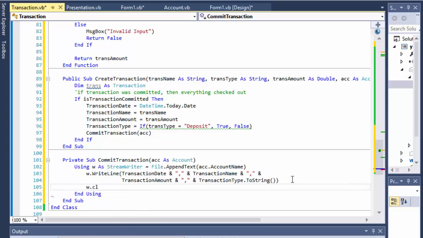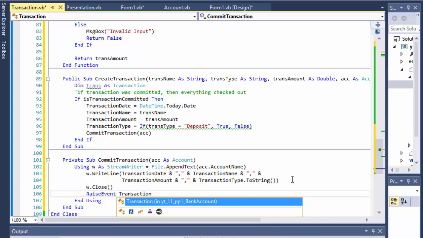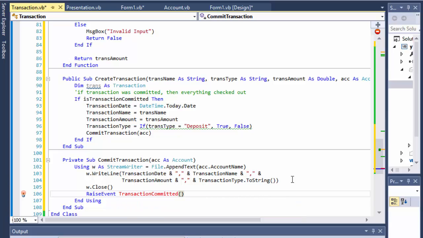And now we have to close it after the end, and at this point we can raise the event transaction committed, which I will raise in the form. Let me do it right now.